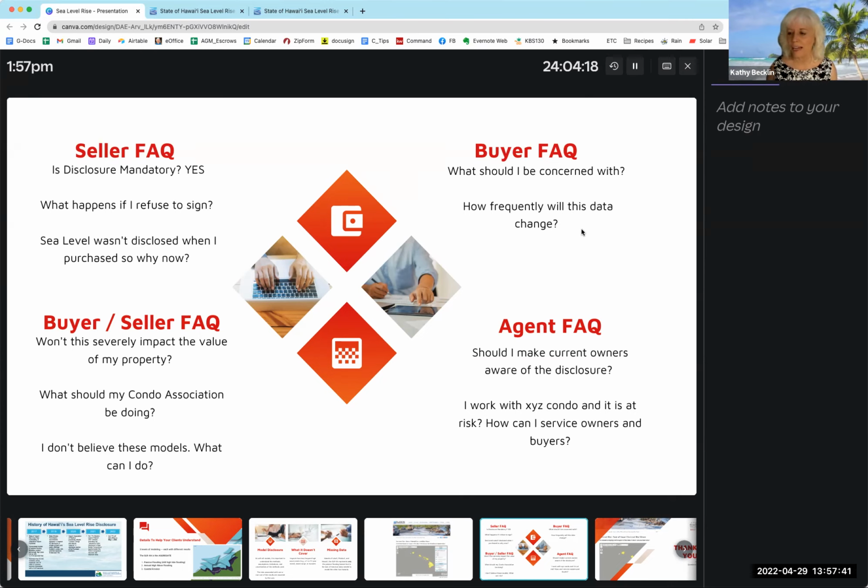So I think tracking what the condos are doing matters. We never advise as agents, we don't advise people to be on the board of directors for condos, but some are. If you can connect with people that are, to track what they're doing and how they're addressing these issues and what's coming down the road. And then when you get those condo docs, you can check and see what they're doing proactively or what they're considering.